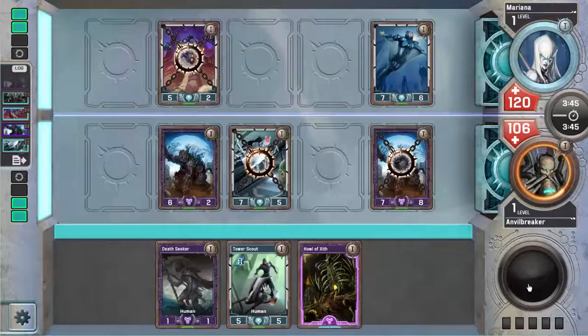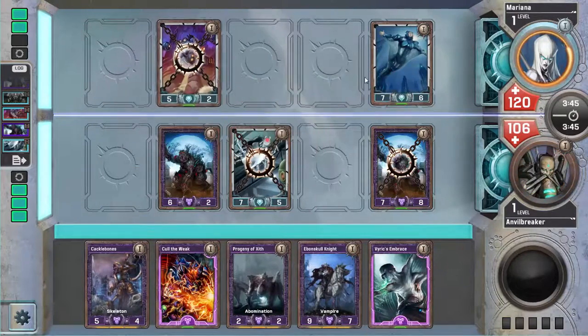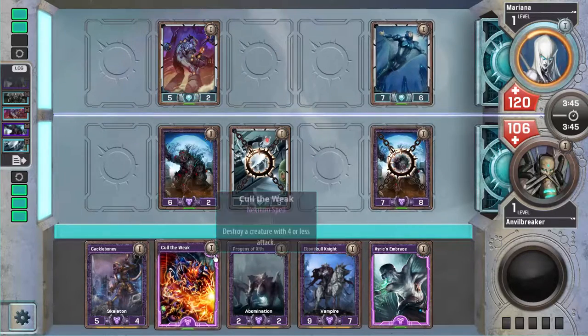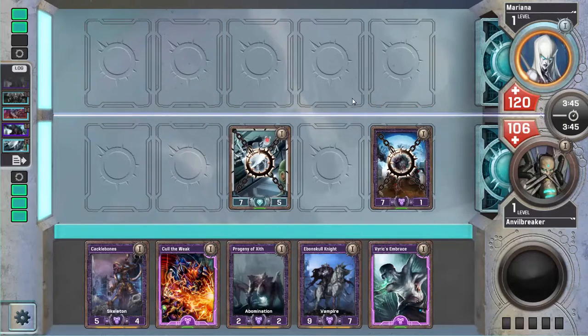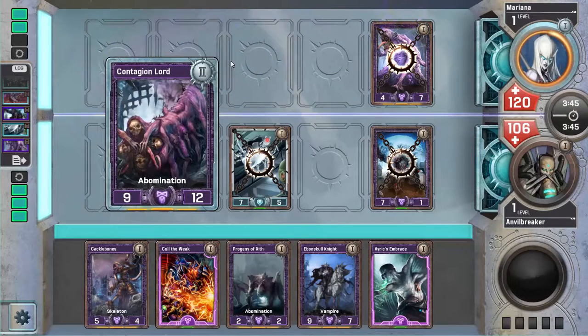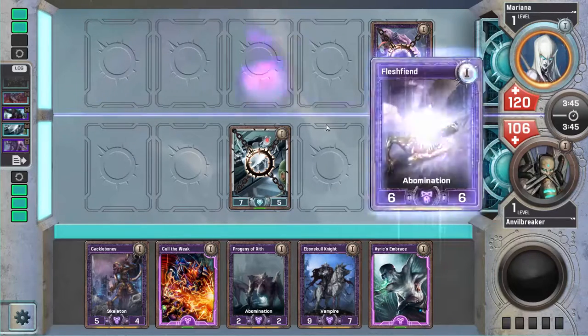It's really solid plays next turn. So Flesh Fiend blocks here, and Contagion Lord is put in front of the Rot Fiend. And I can Cull the Weak the Contagion Lord. And then play... I don't really want to play Cockle Bones, but it's kind of my best card. So hopefully he blocks the Flesh Fiend, so I can just play Cockle Bones without a downside. Worst comes to worst, I could also Vyrix Embrace as a creature.